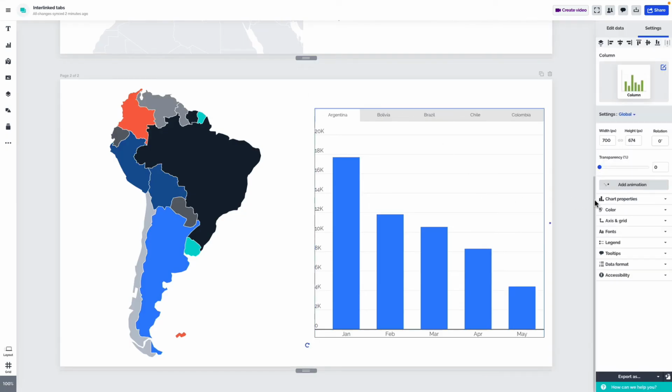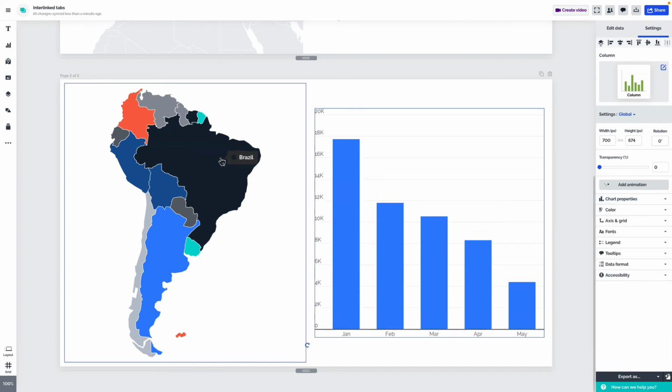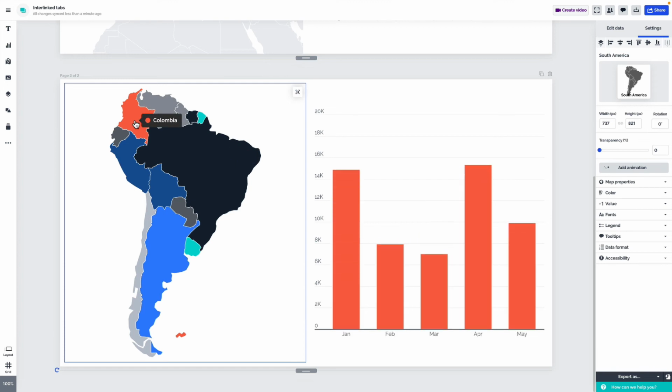And then we can also hide the tabs of this chart if we don't need them, and we can just click through the countries here. They will appear as clickable, so I've added this to some of the countries and others are not clickable. So these are the various ways how you can use links with your maps in Prezi Design. Now let's move on to callouts.